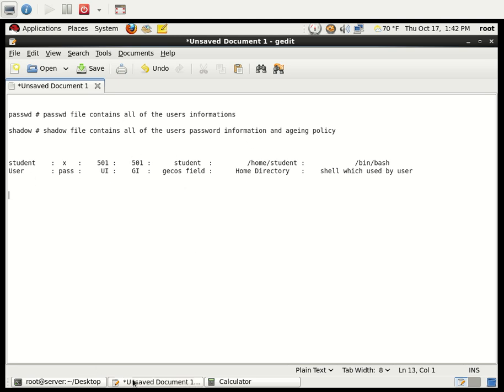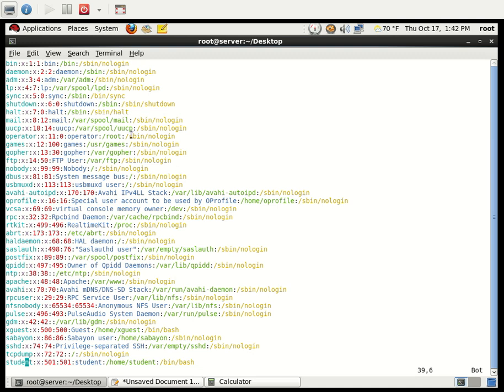If you are editing the file /etc/passwd, you can see the sections. There is a user called bin, and after that is the password field of the user. The password won't be saved here; it will be saved in the shadow file, a separate file.